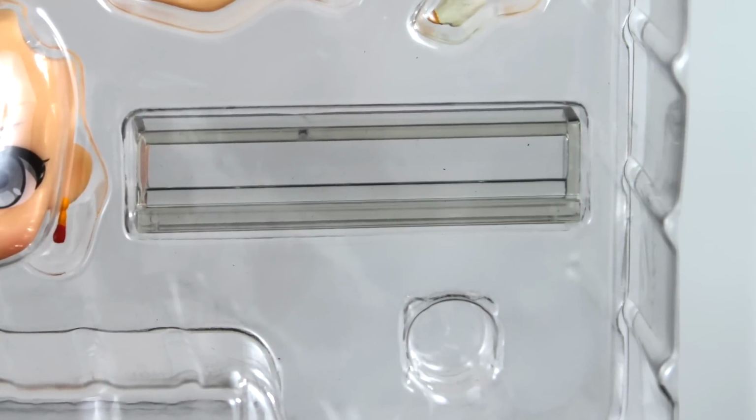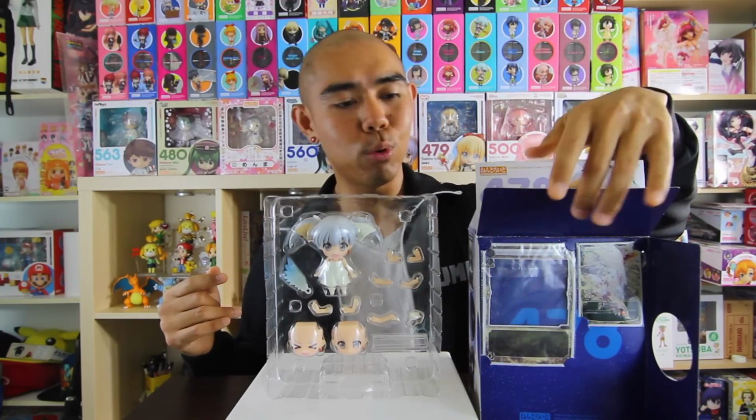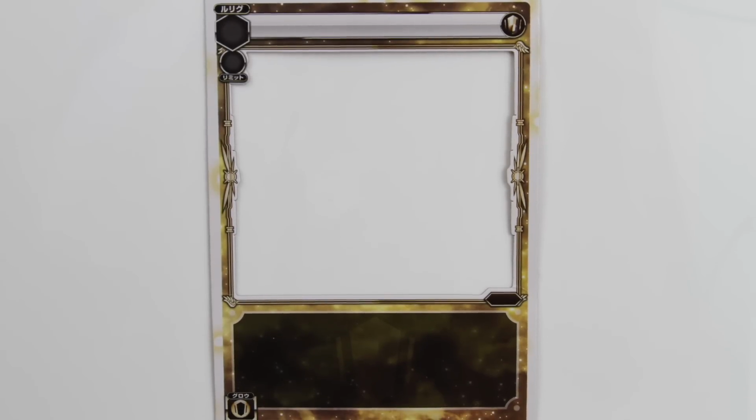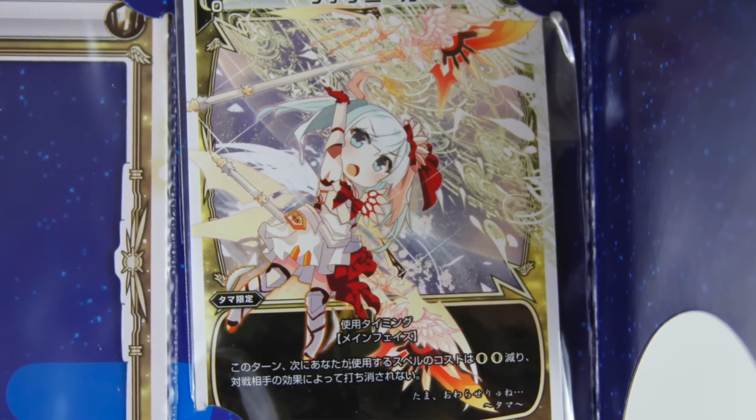And down here she has a little plastic piece, and that piece is for her card, which is right here. So even though Tama is light on accessories, I think she has a really cool accessory with this card that mimics her being trapped inside of the card, which is really, really cool. And again, like I said earlier, Tama also has a promotional card that you can play with the game WIXOSS. So now that we've seen Ruuko and Tama's parts, let's see what they look like together.